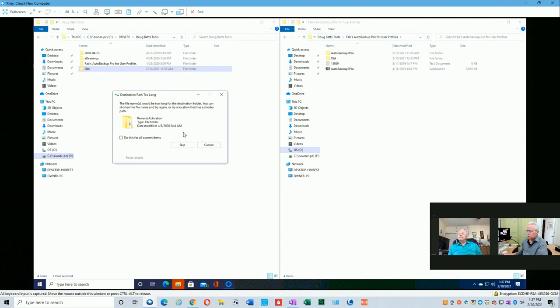Okay. So basically, we're going to have to start the procedure over again for the copy operation. I want to explain what's happened here, for the benefit of those who are watching the video, for the purposes of education. We're copying this old folder called old from your old computer, and it was inside a folder called DougBetts Tools, which is inside a folder called drivers on that F drive. And we were copying it to this folder over here, which is inside a folder called Fabs Auto Backup Pro for User Profiles, inside of a folder called DougBetts Tools, inside of a folder called SW Setup.